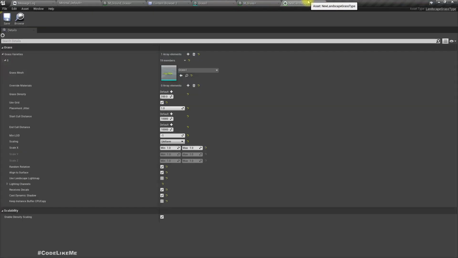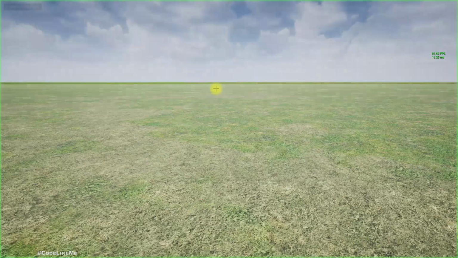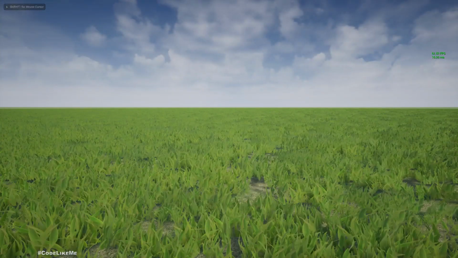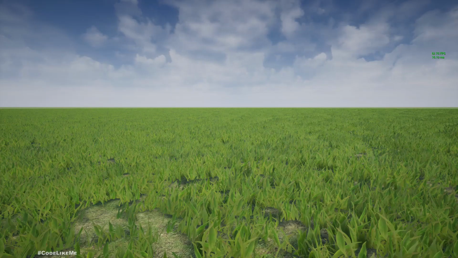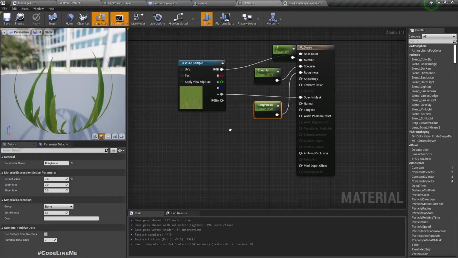And let's increase the scaling like this. Okay, what else?